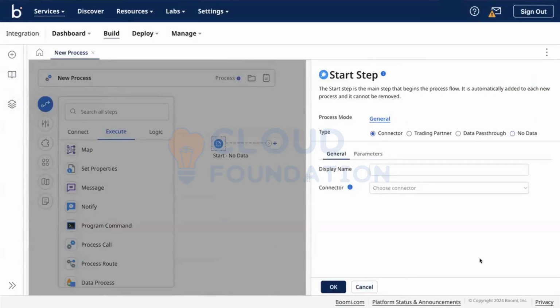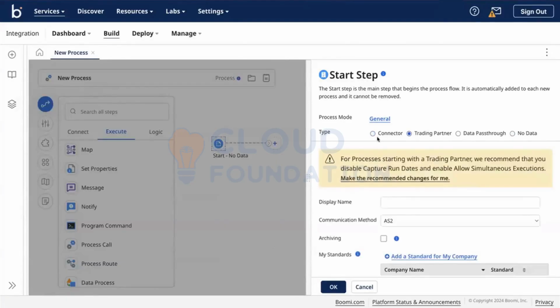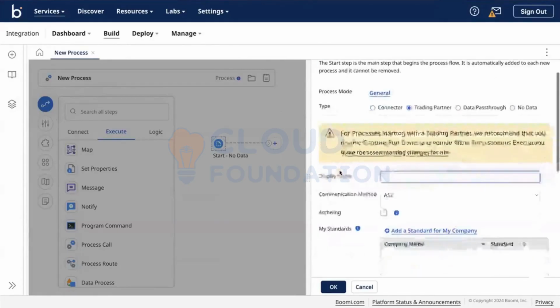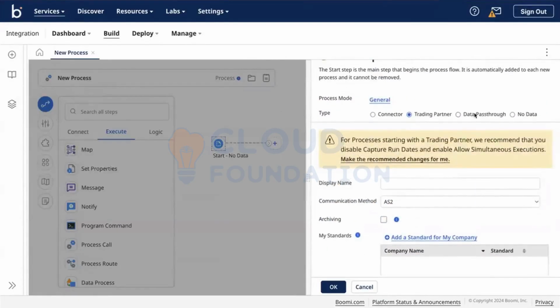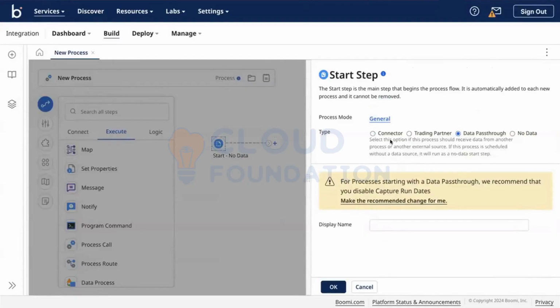Connector is basically for directly setting up a connection, if you want to connect to any of your applications like AWS, SAP or ACL systems or any APIs. Trading partner is basically for your data related information capturing. Data pass through, we use it in a sub process, which I will explain later.